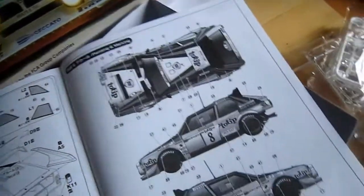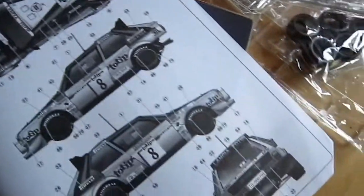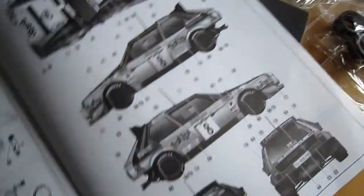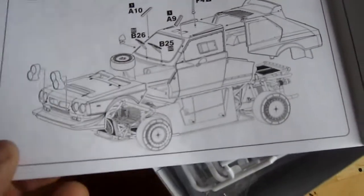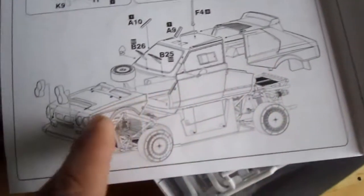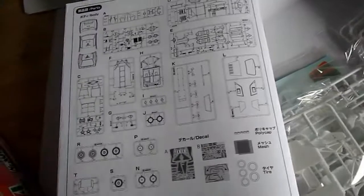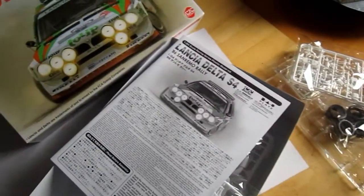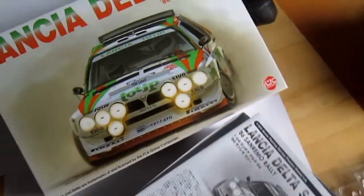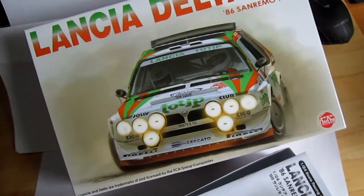And of course the painting and marking guide, the stickers. You can see the results. You have to remove it or leave it in, and also you can cut the front of it. And yeah, okay, I'm gonna build it sometime, and I will show you the results. But it takes a lot of time. I'm gonna build it really slow.